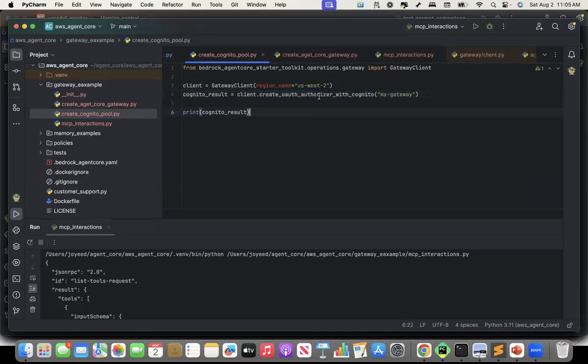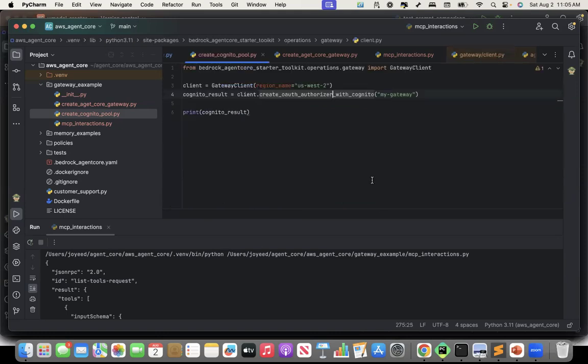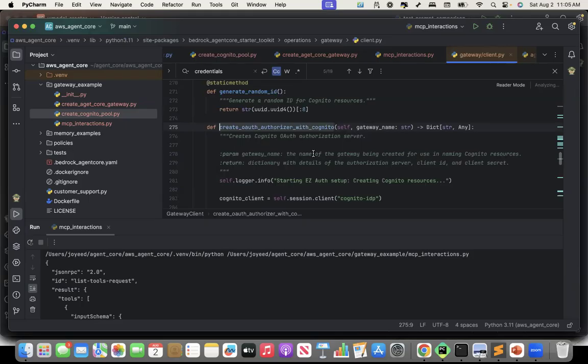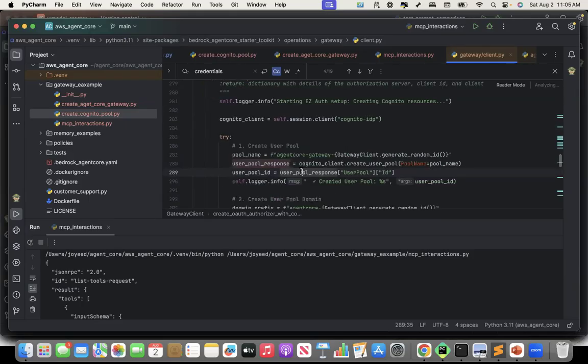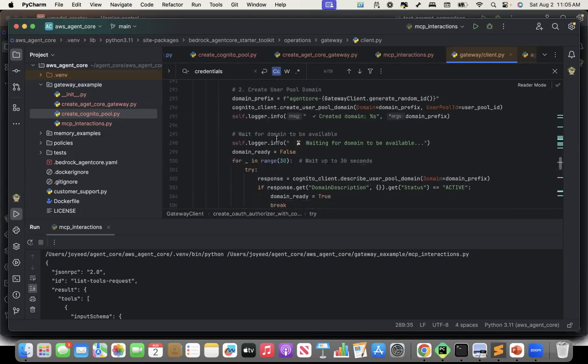So if you actually go into this particular function that they have provided, this abstracts the creation of the entire Cognito user pool and pool, right?